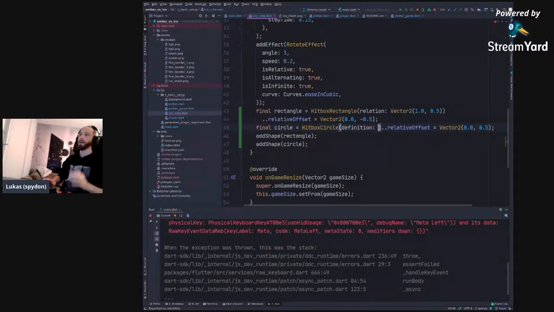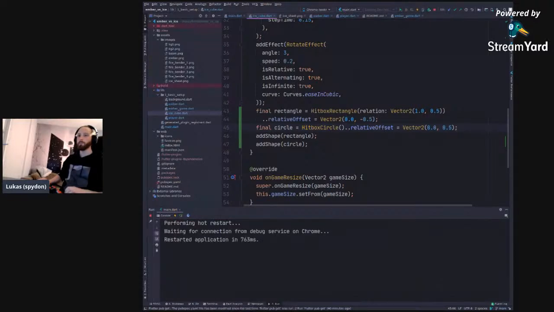So if you want it to be half of the size of your component, then you just write it like that here. But for that one, we just put the relative offset with 0.5. That's odd. Oh yes, because this relative offset is minus 0.5, so that one is upwards, and this one is 0.5 downwards. So if we run this now, we'll be able to see those hitboxes.